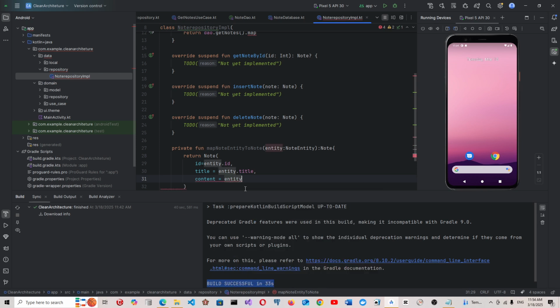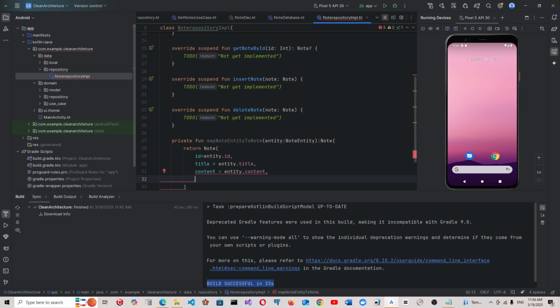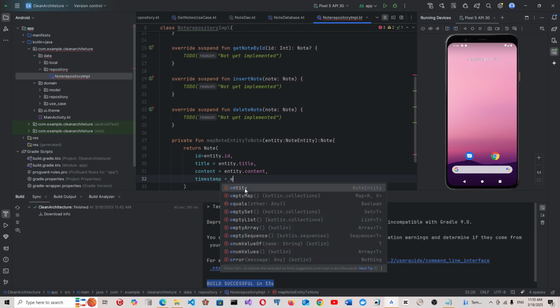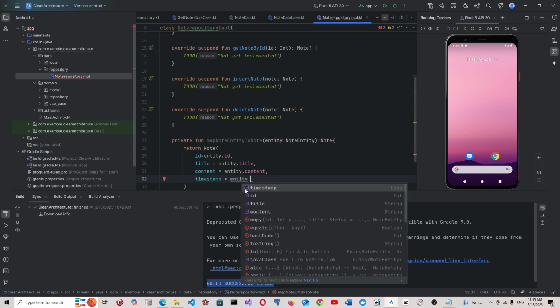Well, entity is our parameter, and timestamp equals entity of timestamp.